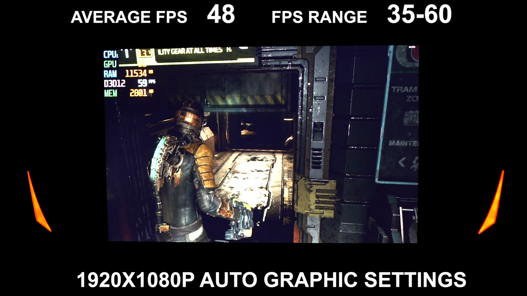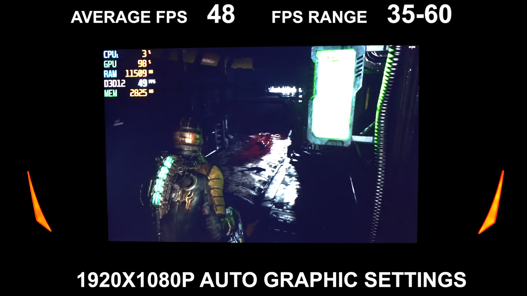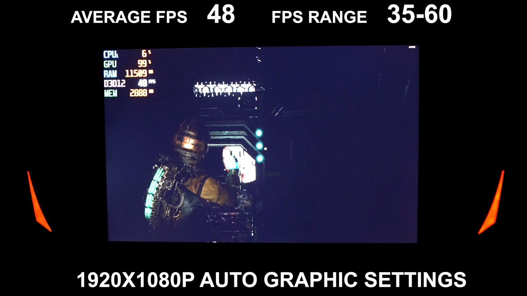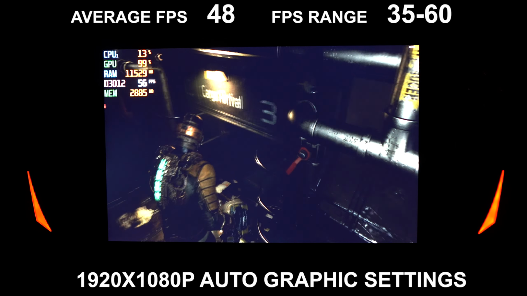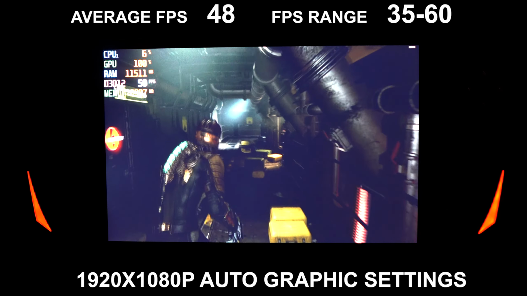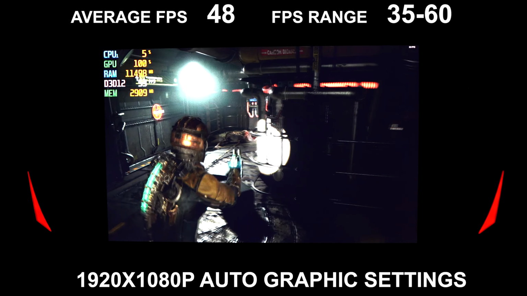So the highest we got with 800p was 43 for the average FPS. I also didn't get the stutter on this particular area right here. But with 800p, we had the highest average at 43. Here, the average FPS was 48. The FPS range was 35 to 60.